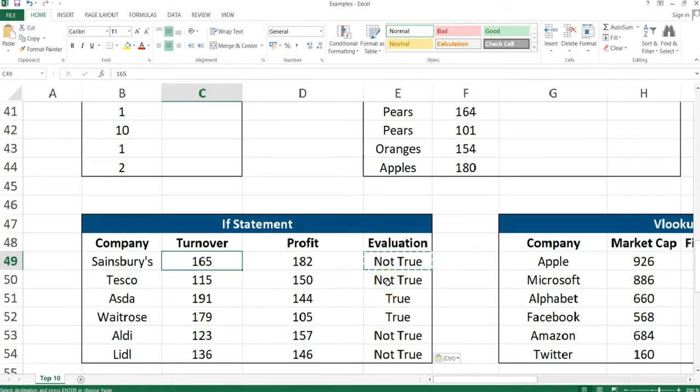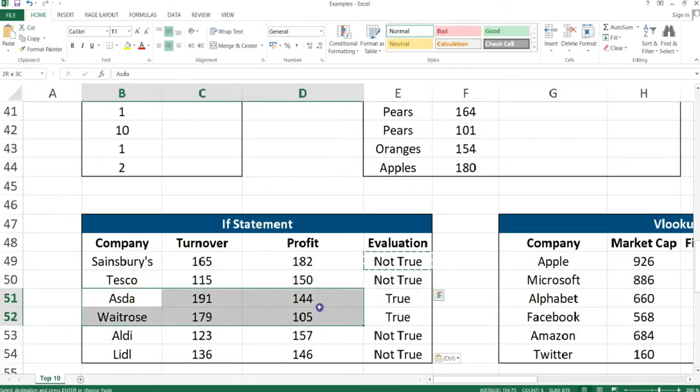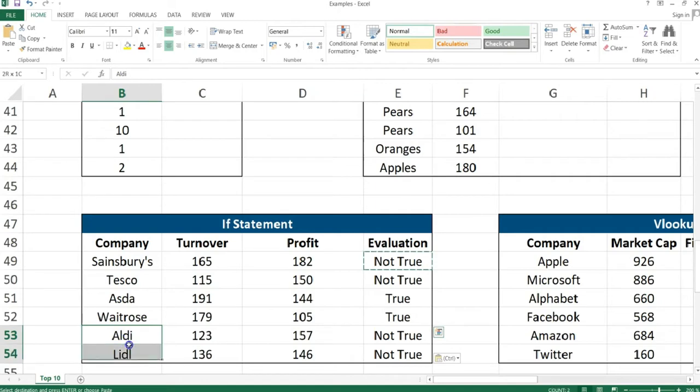Same for Tesco here. However, Asda and Waitrose have numbers that seem correct in our example, and the last two examples, again, show not true, because the turnover in them is less than the profit.